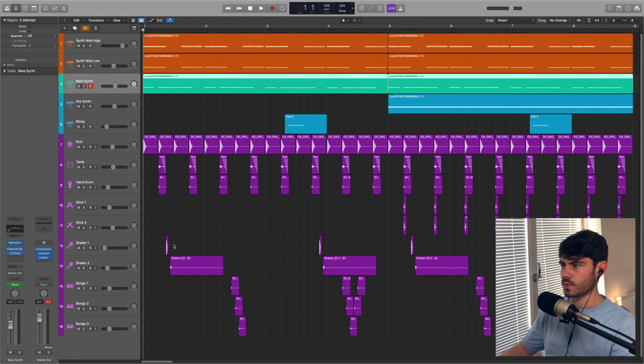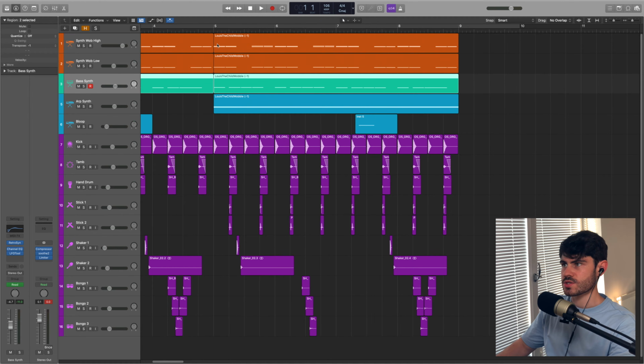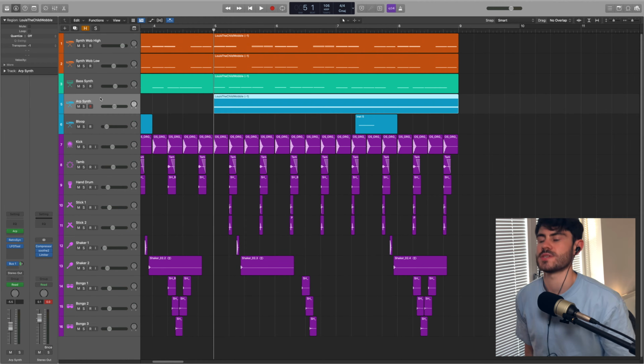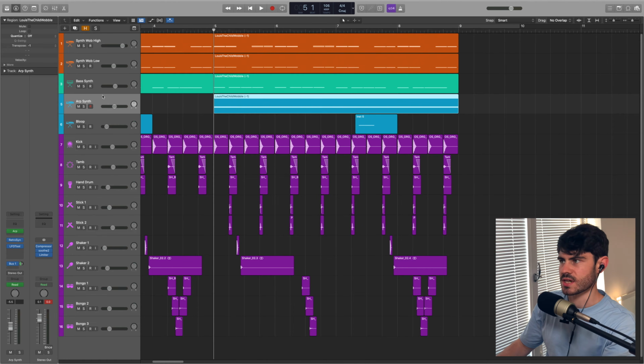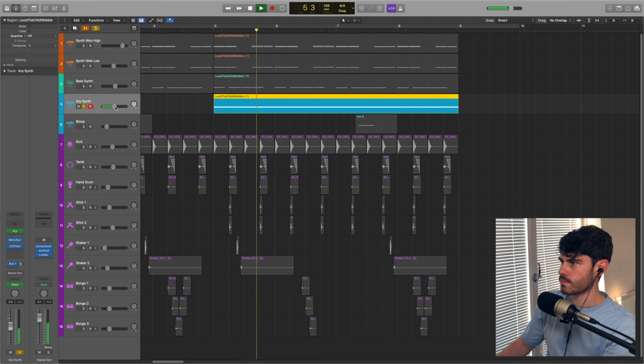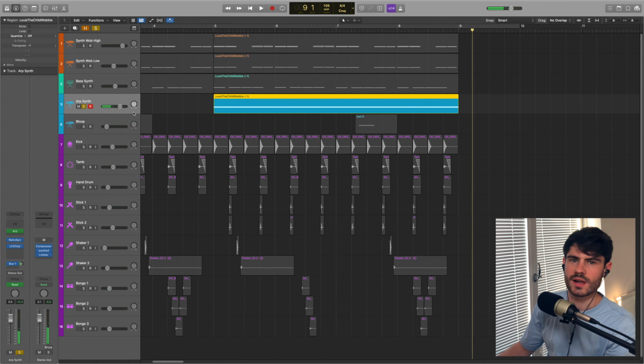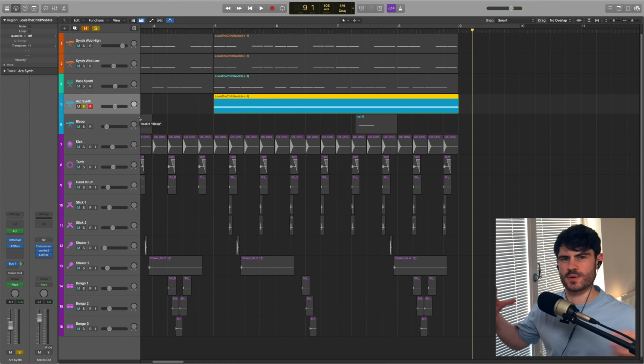Right, next up we've got this Arp Synth. So later on in the track, I bring in this additional synth sound that is an arpeggiated retro synth sound. So let's solo it and have a listen. I quite like that sound. It's got the Stranger Things 80s synth wavy kind of vibe to it. You've got that retro synth that has an arpeggiated sound, and then it's got that reverb on it, and it opens up and closes down. I think it sounds quite nice in the background.